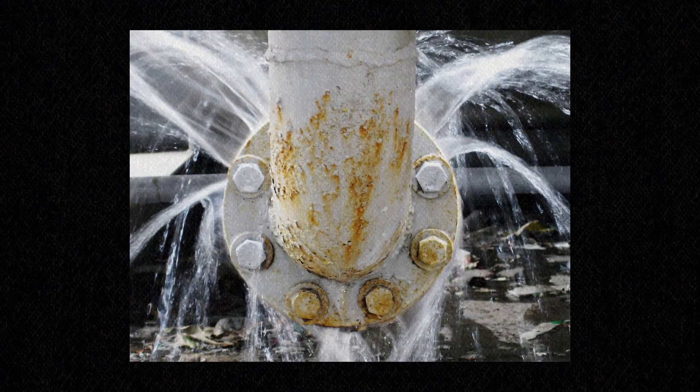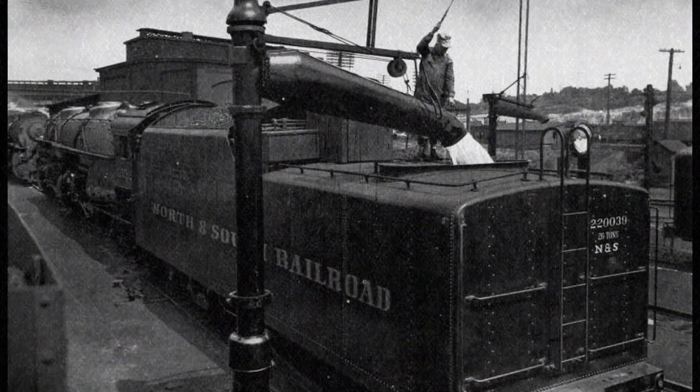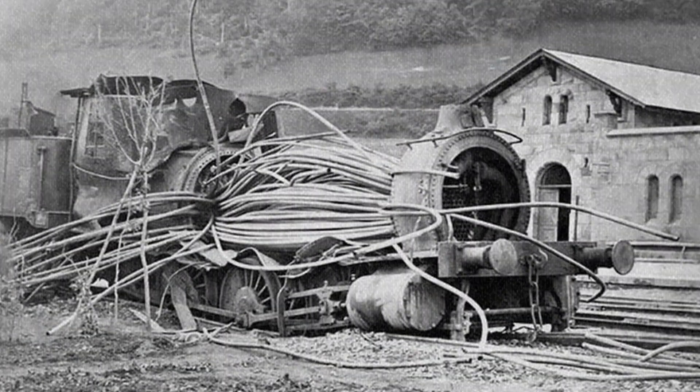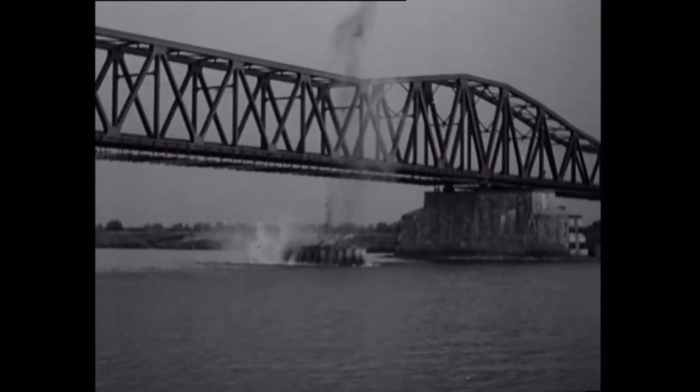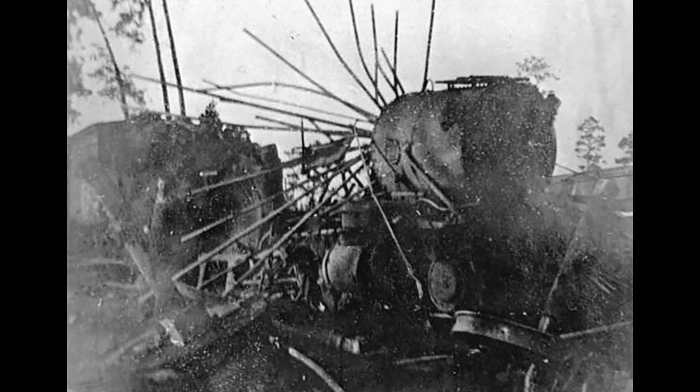The steam will rapidly try and dissipate into the lower-pressure air surrounding the train, and this brings with it large pieces of liquid water that carry huge amounts of kinetic energy with their fast movement. This effect has an unofficial name called a 'water hammer' that firefighters and plumbers are well aware of, and with hundreds to even thousands of pounds of water rapidly escaping the steam engine at speeds of over 100 miles per hour, this is how you get behaviors such as trains flipping into the air or metal getting strung out all around the train. Something like 80% of all locomotive explosions happened in the 1800s, with only 20% in the 1900s, demonstrating our improved engineered control over these steam beasts and our eventual move away to diesel.